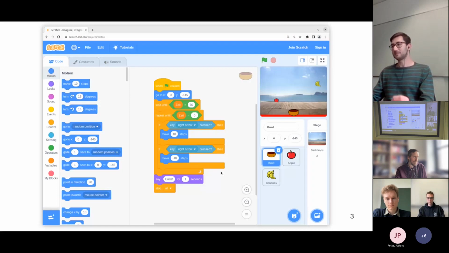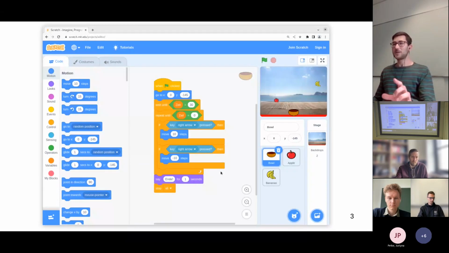And in this case, we implemented a little game. It's the fruit catching game, a really popular game in Scratch. And the task is to catch the fruit falling down from the top. And you can move around the bowl. You can move it to the left, move it to the right by pressing the arrow keys. And you just try to catch the fruit and try to get a high score. That's the idea of the fruit catching game. And we will be using this game as a running example throughout the presentation, right?